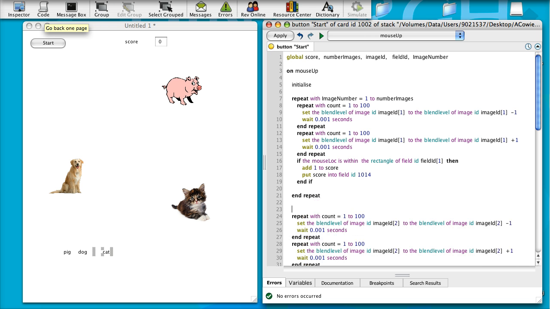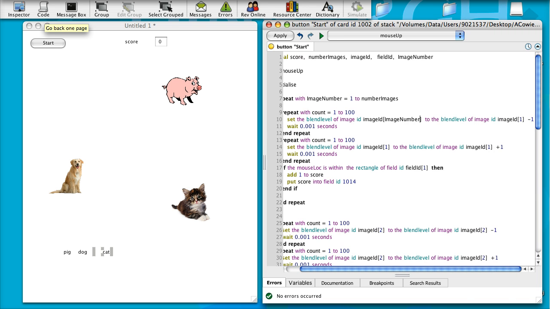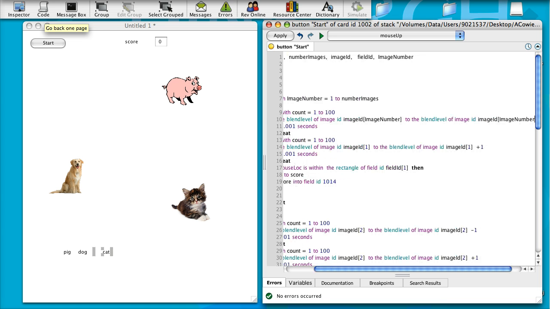So this loop here is going to go round for the images. So I'm going to take that variable and I'm going to put it in here, and need to move that over a little bit, in here and in here and here, and also the field ID corresponds to the image number as well.